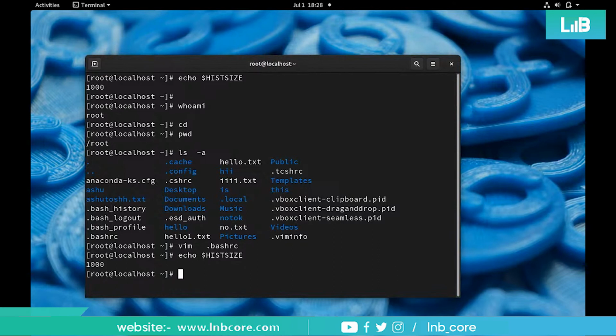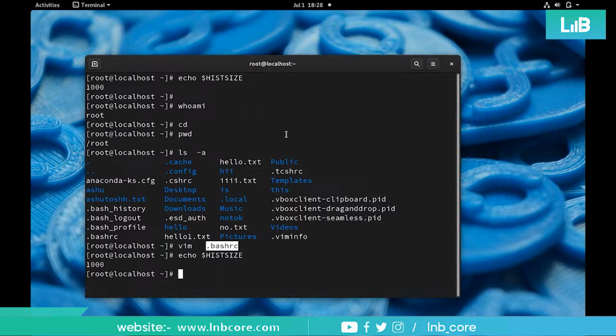Still the size is 1000, because this file will be loaded when you either log in as a new root user or you close the current terminal and open a new one.